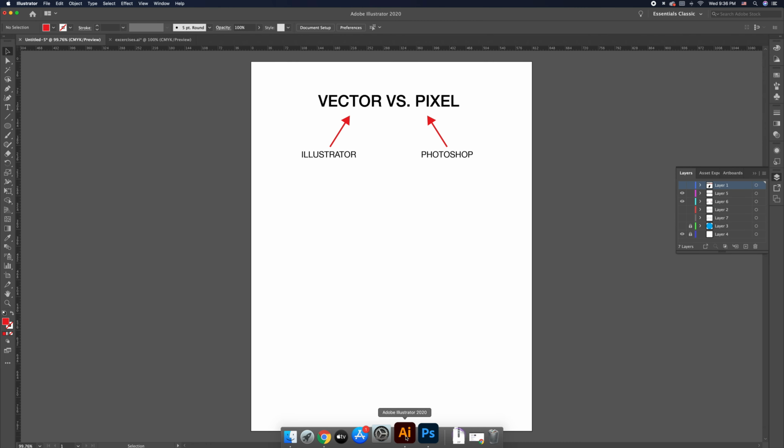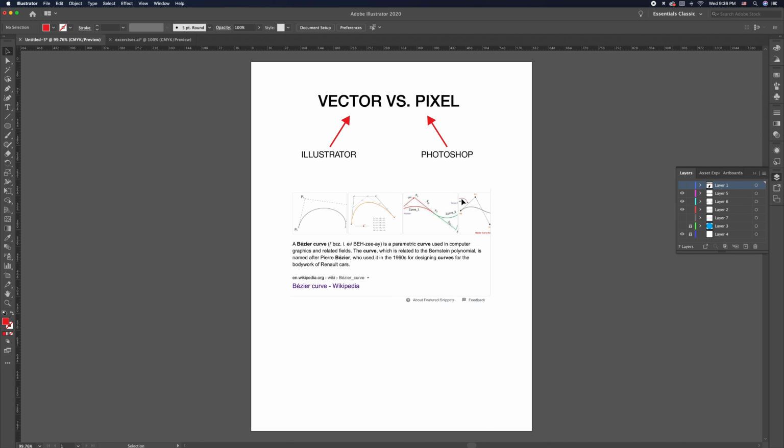Illustrator works differently, as it works in vectors. So vectors are actually a lot of really complicated math. So I did a Google search just to have a visual for you. Vectors work with what's called a Bezier curve. So there's some really technical information there for you. If you want to know more, go to Wikipedia, apparently. And if you want to learn what the actual formulas are, apparently that's the formula.